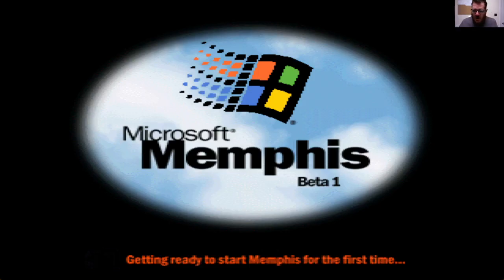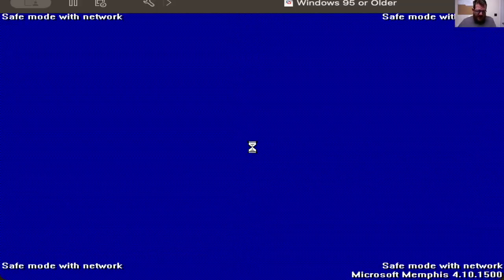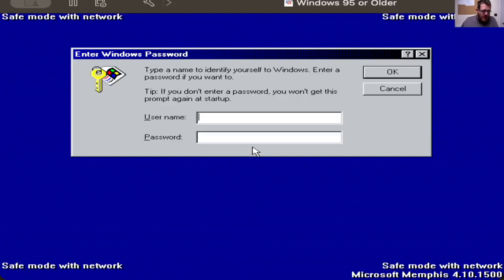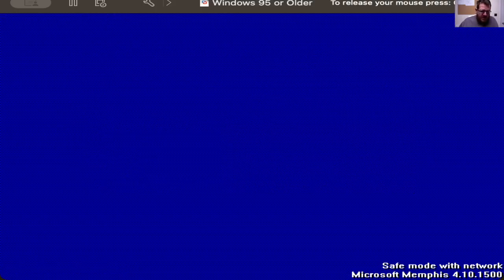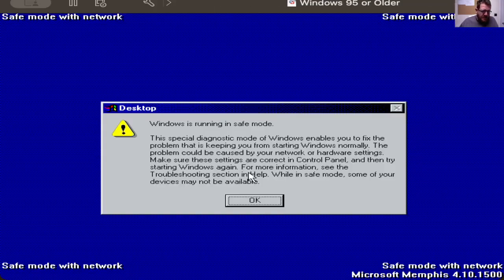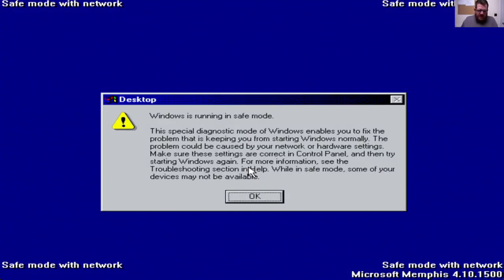Just to try and work out whether or not it does work with network support. It does work with network support. But you still can't do any devices in safe mode.